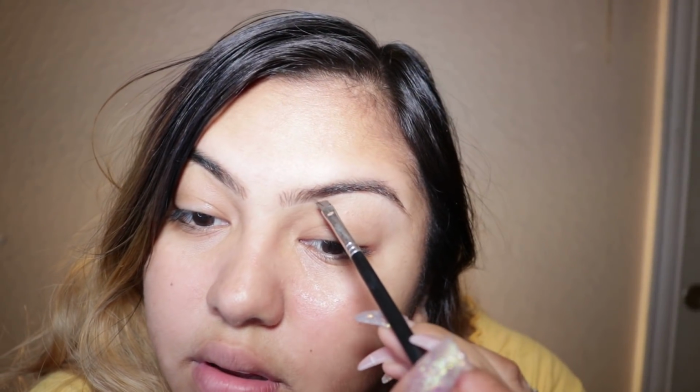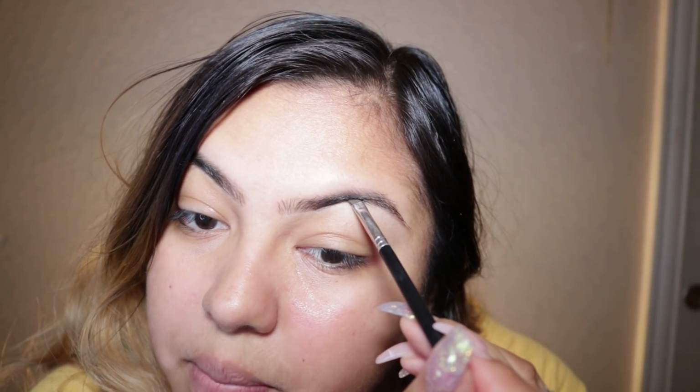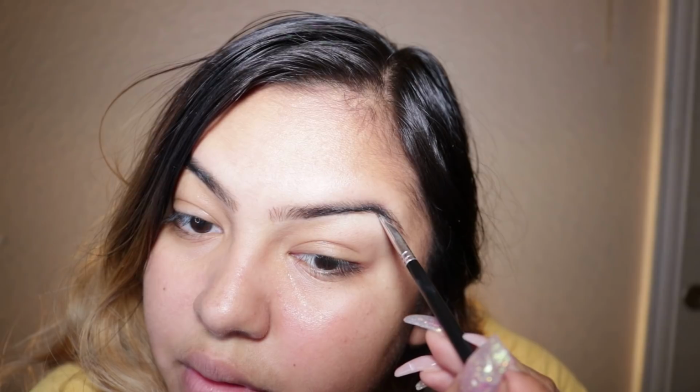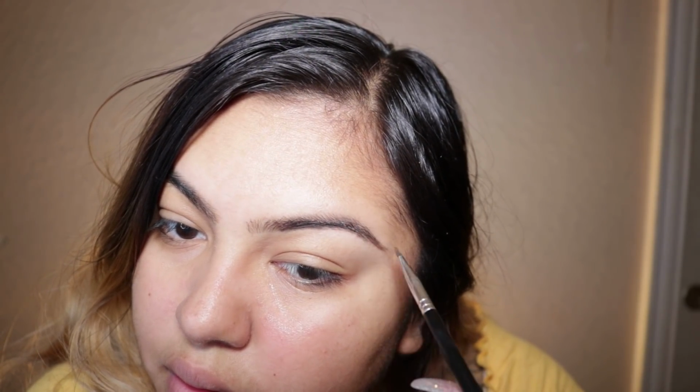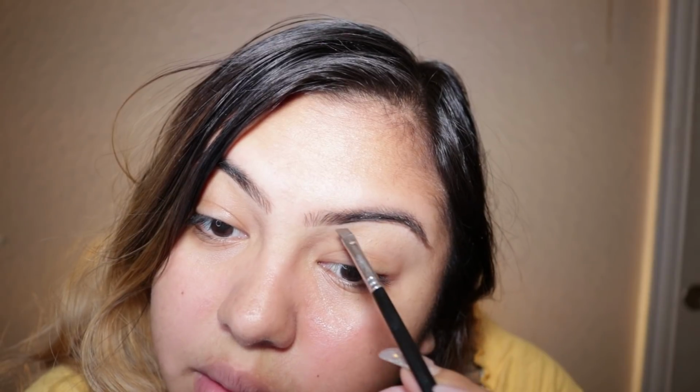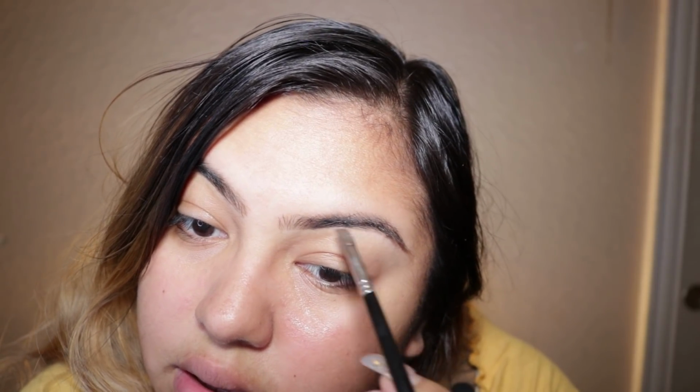So what I like to do is underline my eyebrow. Underline the bottom. And then I'm just gonna brush up lightly.